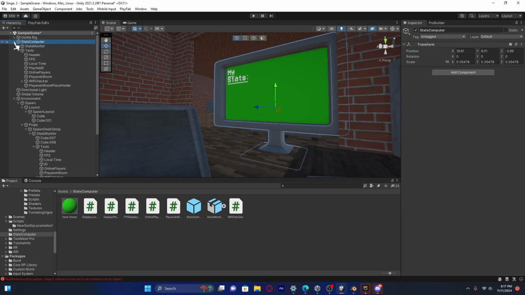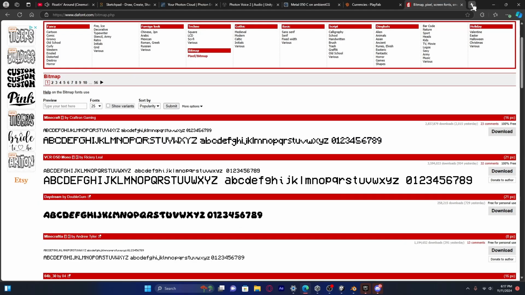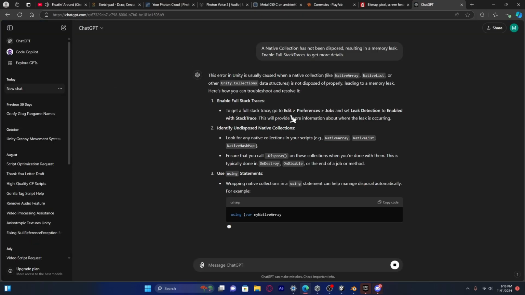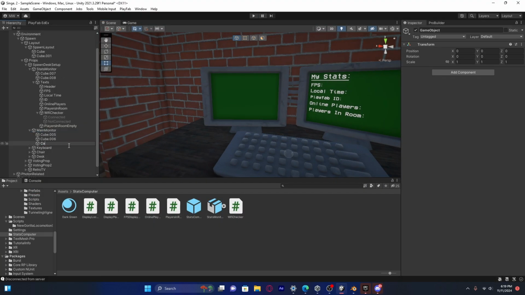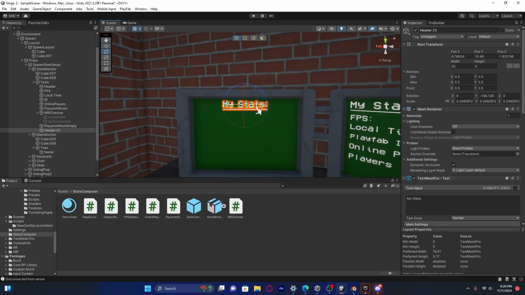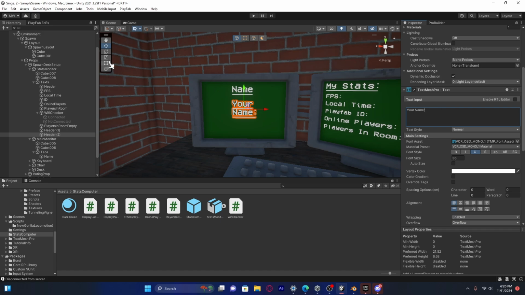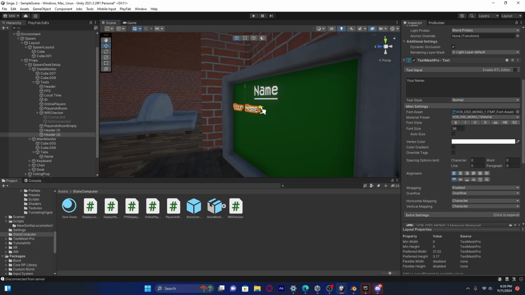And after that, after setting up the stats computer, you'll see I moved on to the name computer, which I'll do in a second. But obviously you already know I had to get some advice from ChatGPT, because ChatGPT is a big help when you don't know how to script, because I only know how to model. So anyways, I started setting up the name computer.